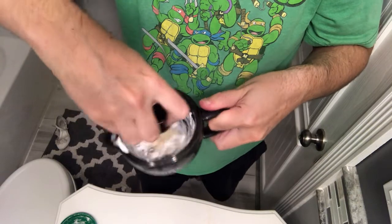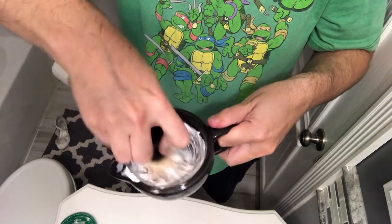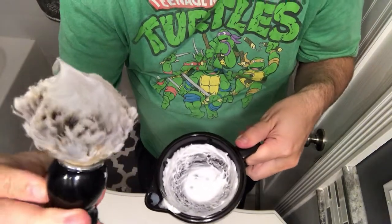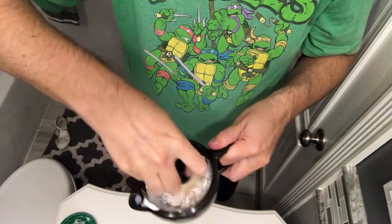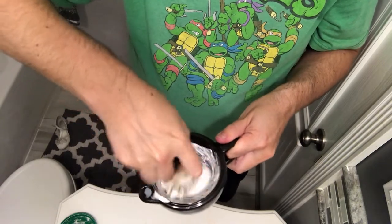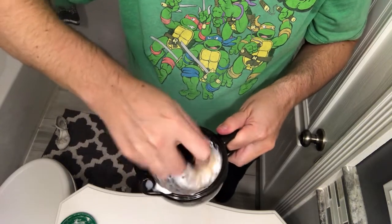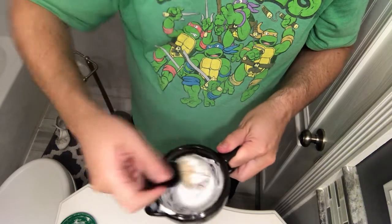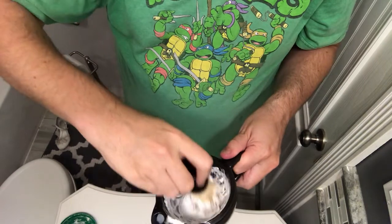And you should add a little bit of water at a time. It's a lot harder to add more soap, but it's always easy to add just a little bit of water. See, the peak's a little bit taller than that one. And I think if my brush was a little bit bigger, it would hold more lather. I haven't found that I really needed that, although I have been tempted to try another badger brush, so maybe I'll look into that. But it's looking pretty nice. And that's it.